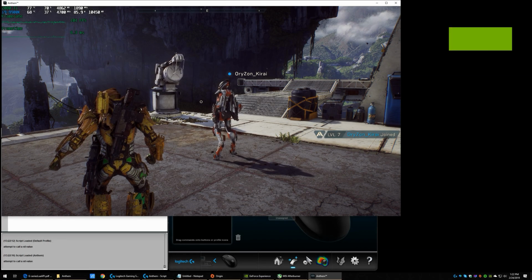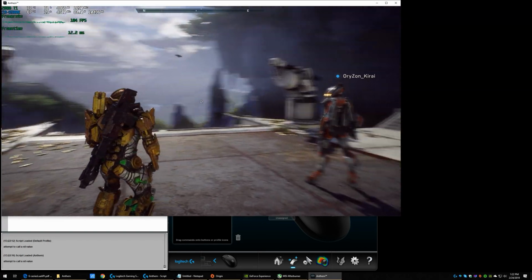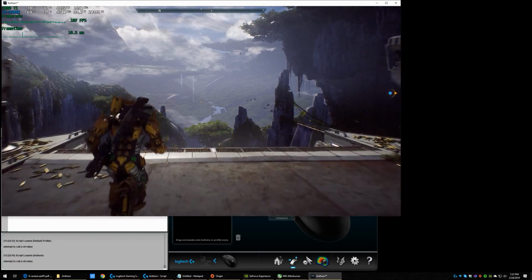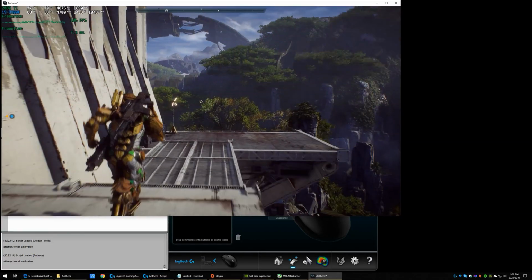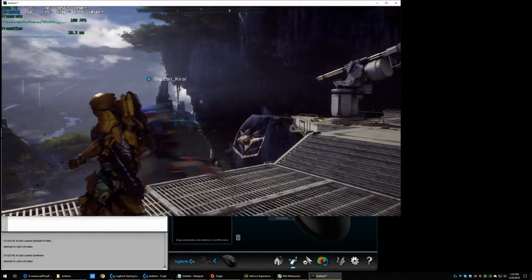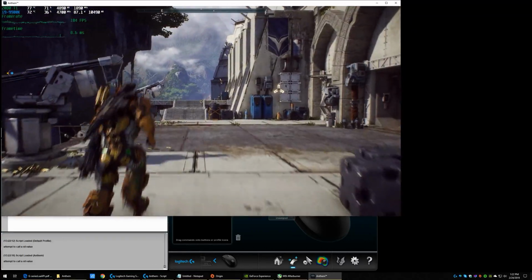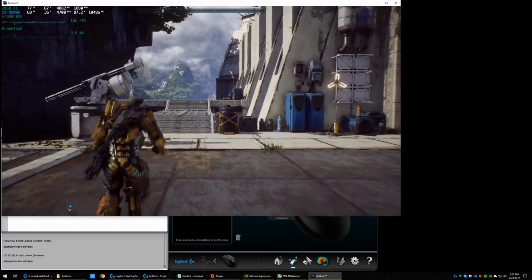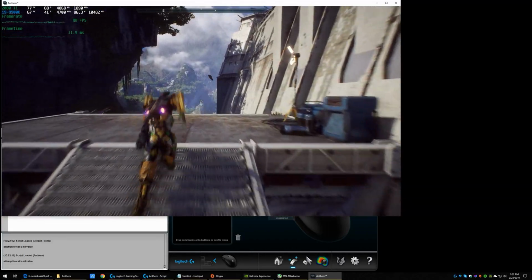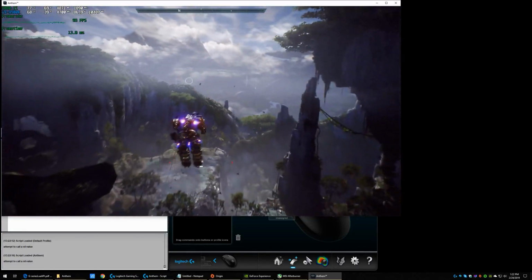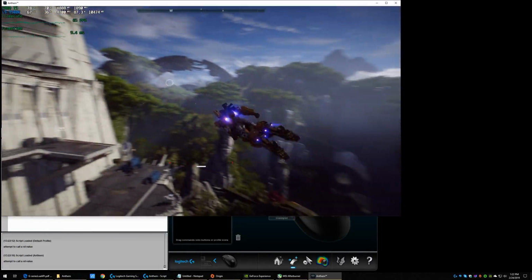Hi guys, this is just a quick video to show you how to create an auto-run script using Logitech's gaming software for games like Anthem that don't have a built-in auto-run key. I have my auto-run script mapped to mouse button 4, so to toggle the W key, I simply press mouse button 4. This is really useful, especially in games like Anthem where you spend a lot of time flying around holding down the W key.